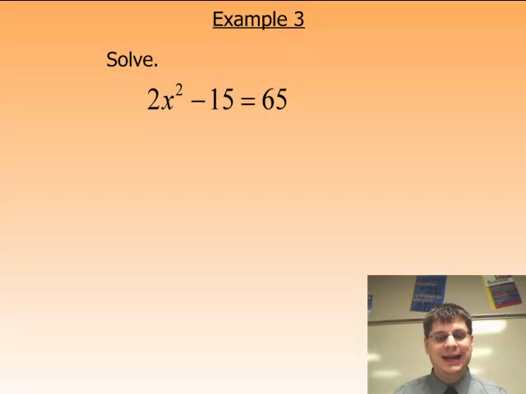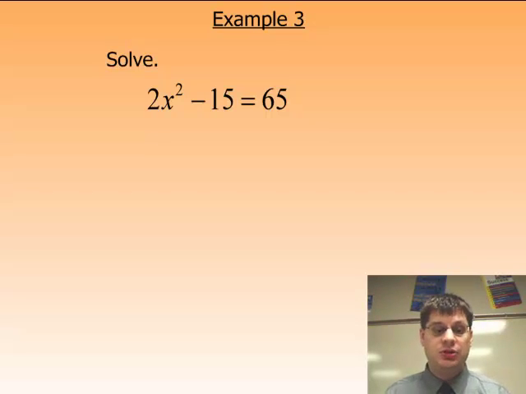All right, so now let's bring in the quadratics now that we've done that. We're going to go ahead and solve for x in this quadratic, 2x squared minus 15 equals 65. Notice that we don't have a bx term. We don't have just an x term. Solving quadratics by square roots, usually you only have just an x squared term. If you just have an x squared term, then you can use this method, and it will be the easiest and quickest method for solving as opposed to having to guess and check.